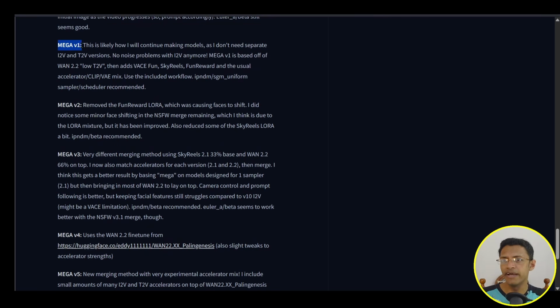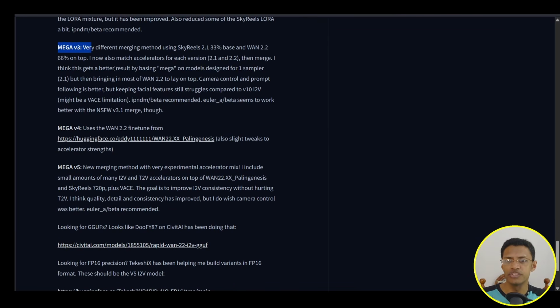I'm using the Mega version 1, and you can see here we have the scheduler and the sampler name that you can always check. Now in version 2, they removed the one reward LoRA from it. You can see version 3, version 4, version 5, and you can check what changes, what is happening in there.